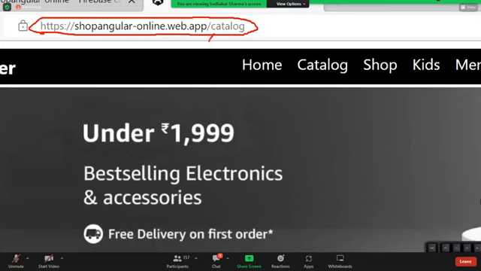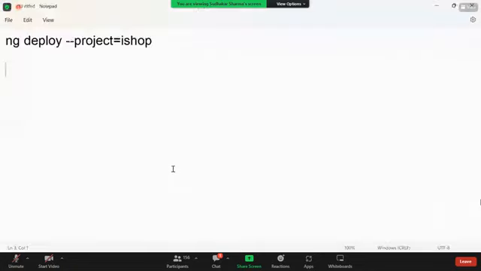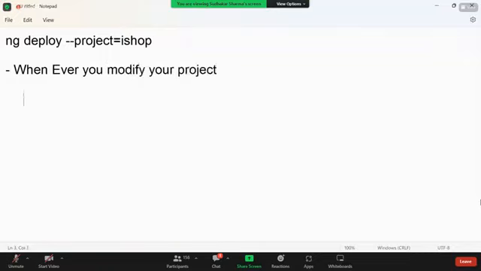So if you are doing any changes further, suppose every day you are making some modifications in your project, every time you don't need to do this whole process. Whenever you modify your project, you have to do two things. First, you have to run ng build for the project that you modified.